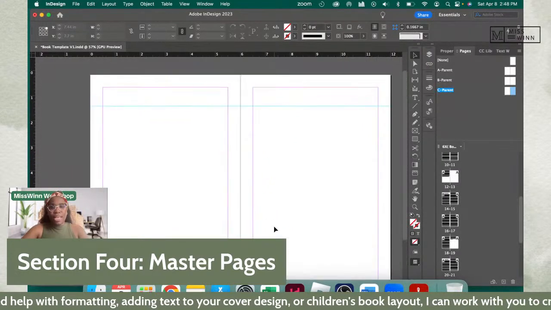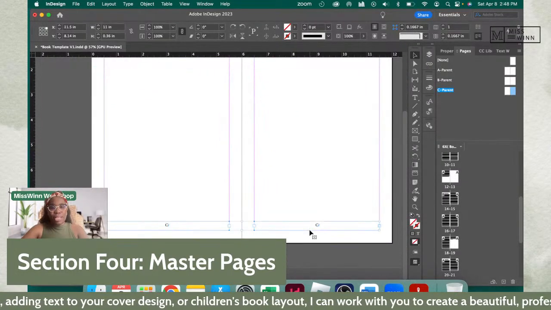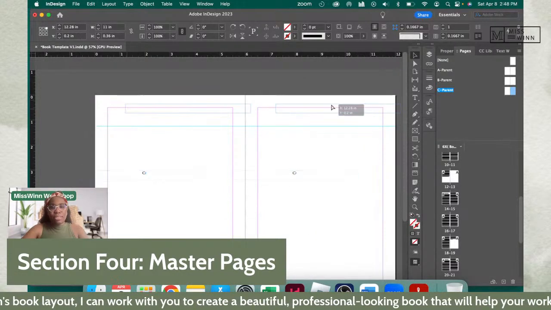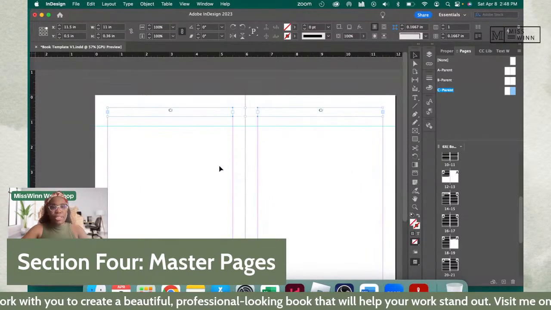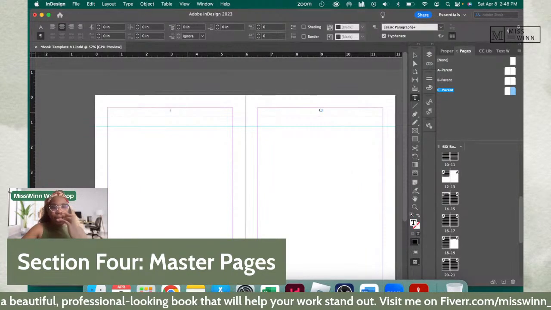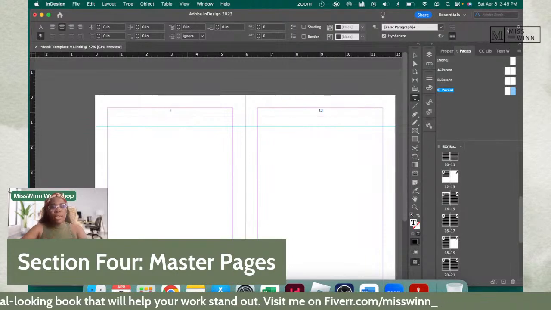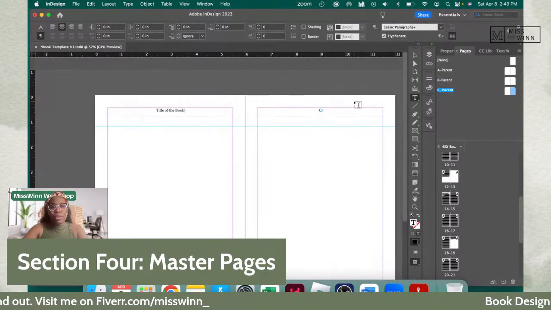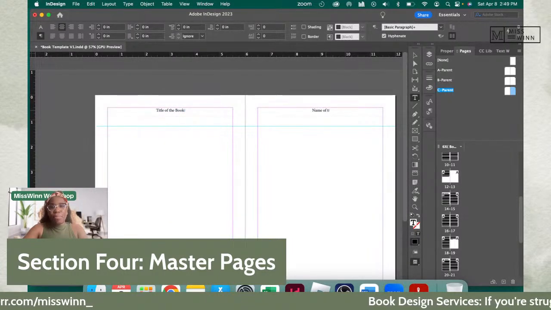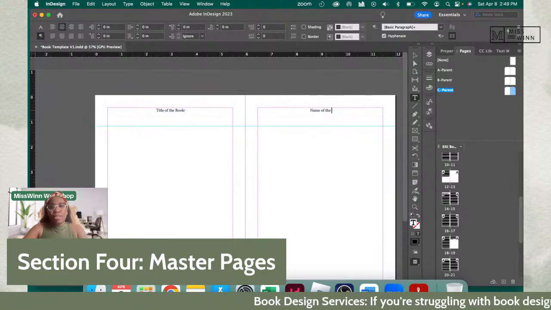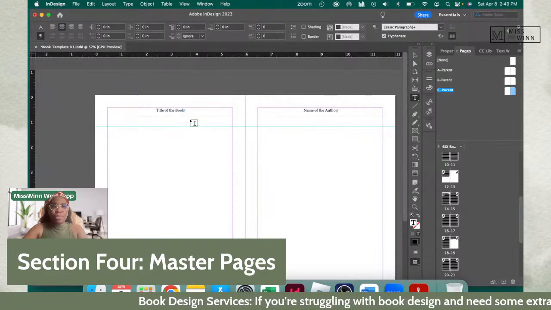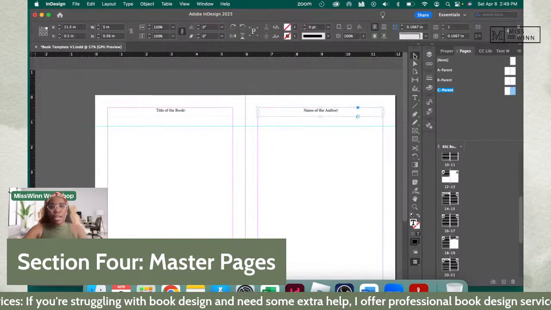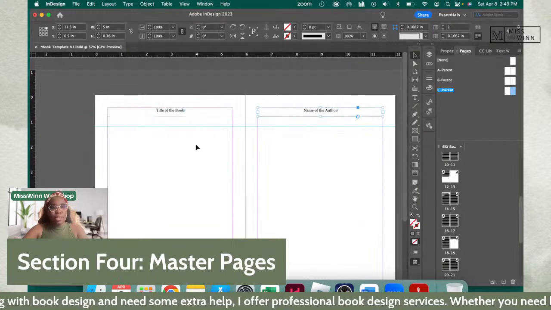We got our page numbers and we've got where we're going to start our text. We can go ahead and, because I kind of want it to be the same size, although it's not going to be page numbers, I just want it to be kind of the same size. So I'm going to delete that and I'm going to put title of the book, name of the author. You can also do chapter title, name of the author or chapter title, name of the book, whatever you decide can go like that.